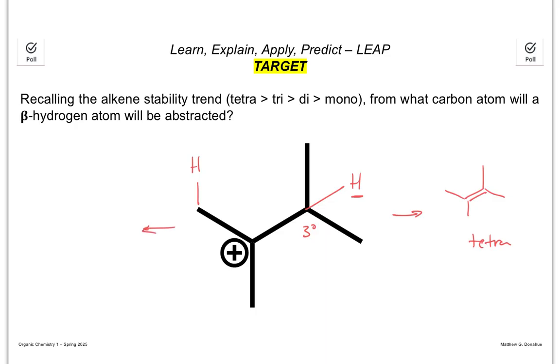Moving to the left, if we eliminate that primary, that gets us the geminal disubstituted. And so once we've figured out what are all the possible products, then we classify them. We can rank them according to stability and then predict which one's the major, which one's the minor. Any questions?